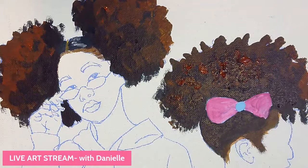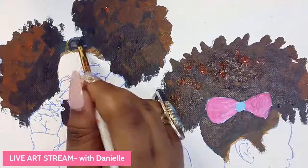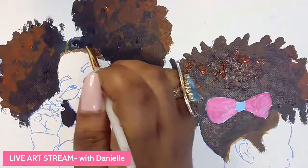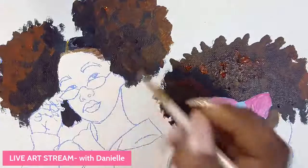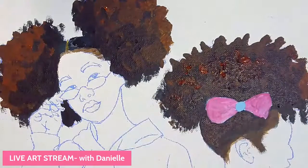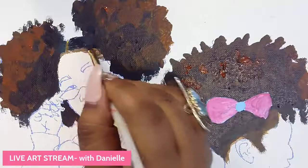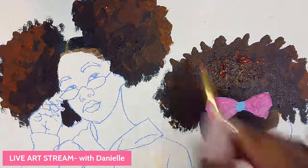And then you can go in with your same dark color. See that? I went in with my same dark color, and I kind of took it out. And look at that. That looks like an actual... See that? Alright. Now she has the baby hairs.